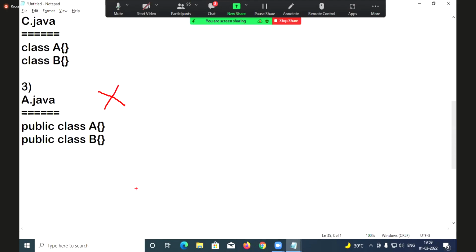Okay, write this one, the third one. So two public classes not possible. So the third one is not valid.